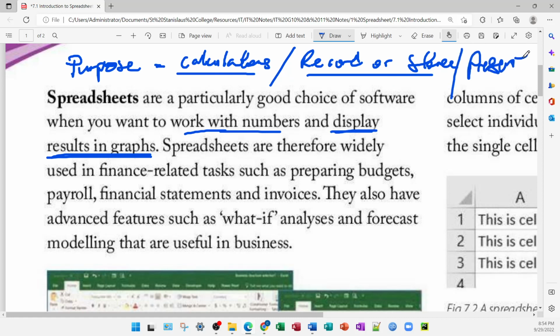So that's another use there, to present your numbers, to present your data, to present your information, so that you can see it in a more graphical manner. You can basically see it in a chart. So those are the purpose, the use of spreadsheets. Are you guys following so far?